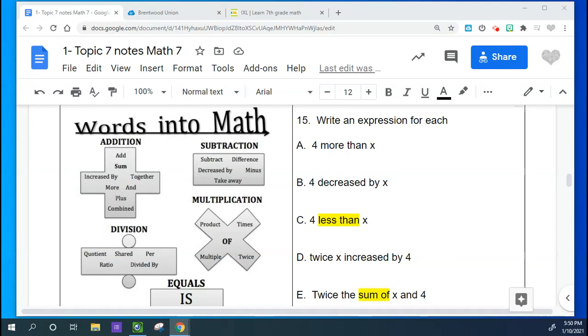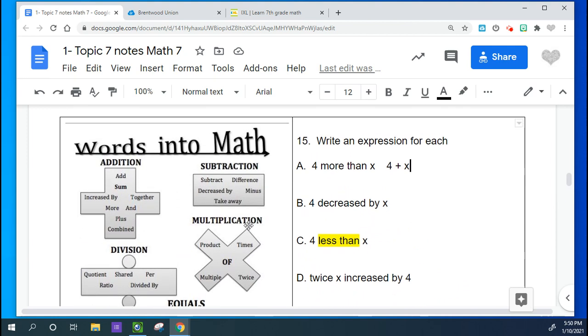We're going to be taking word expressions today and writing algebraic expressions for them. And this starts off easy. You just go in the order that it's given. Like this one would be 4 plus x. But they get a little more complicated as we get into some of the words that I've highlighted here. And so this chart is attached to your notes.